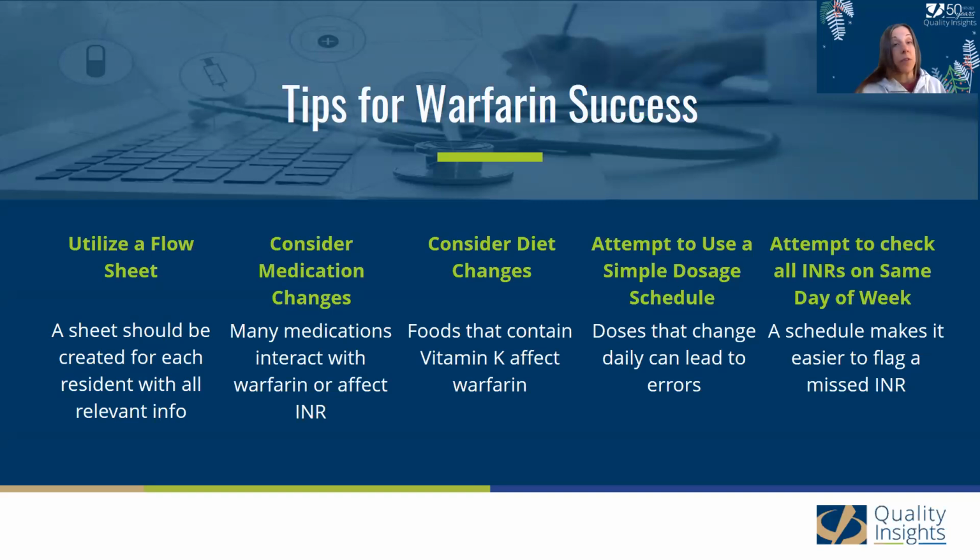So if you're getting an INR every 3 days and the INR has been 2.5, it's been in the therapeutic range for 5, 6, 7 readings, then maybe you can start spacing those INRs out a little bit. But it's very helpful to the provider to utilize a flow sheet so the provider can see exactly what is going on with that INR. Or if it's been within the therapeutic range for 5 or 6 readings, and then you see one that's 5.2, you might say, let's maybe hold her Coumadin, recheck it tomorrow. If you have all these readings that have been in the therapeutic range, that have been normal, and then you have an elevated INR, it's more likely that it's a fluke, so you want to recheck.